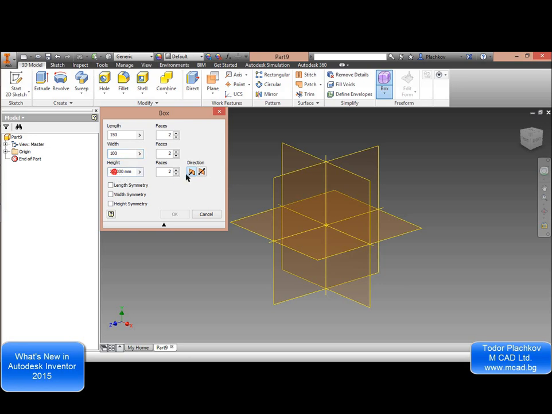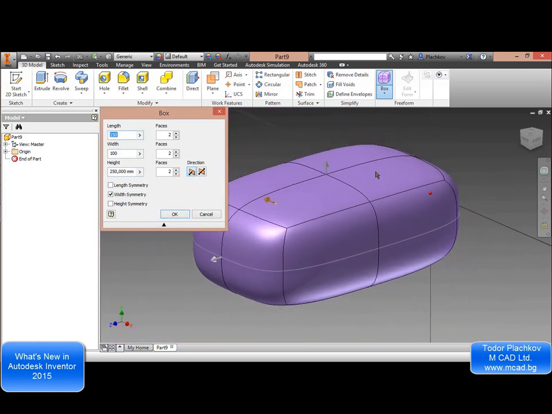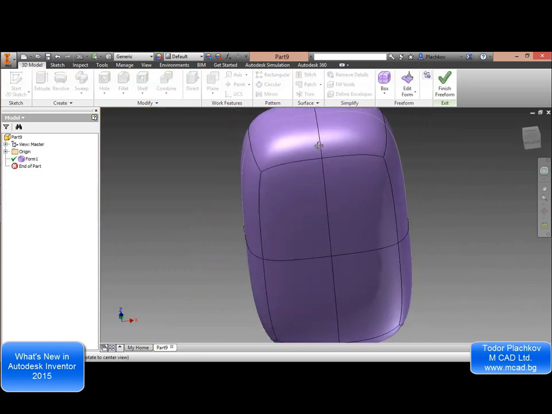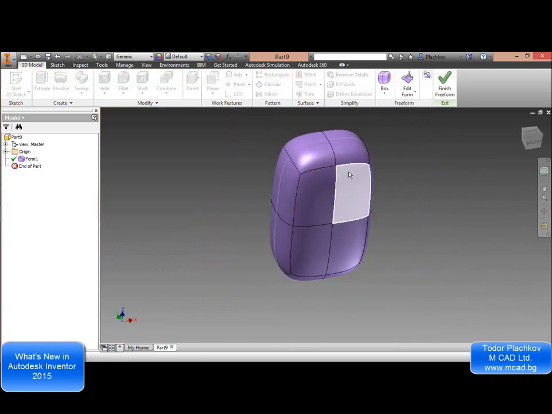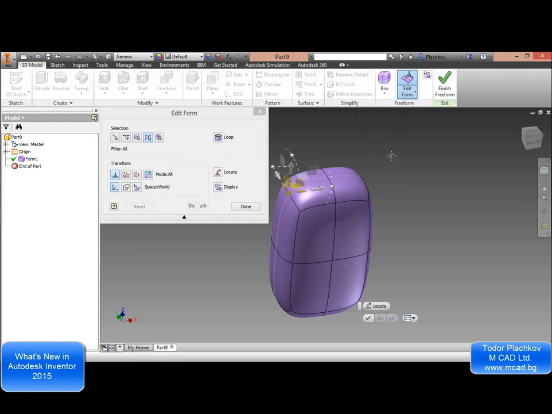Of course, it will not look so great, but I'll show how to build something that in previous versions of Inventor would have taken me maybe an hour or two to create.